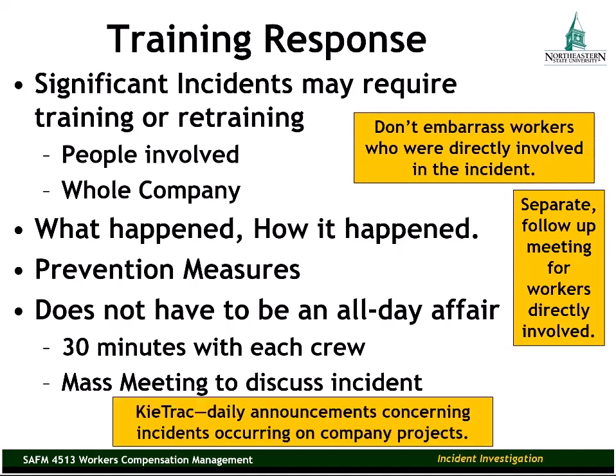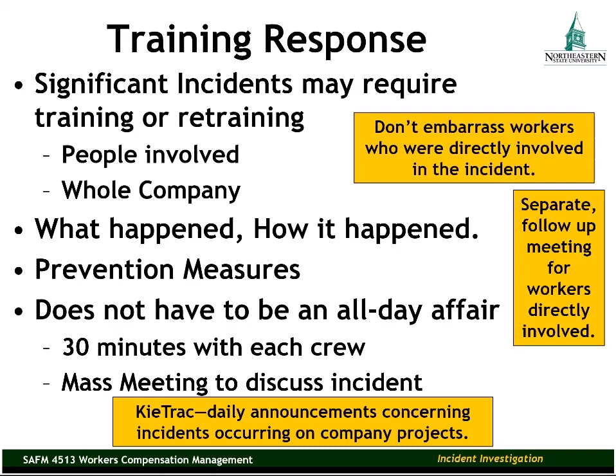Now, one thing that a lot of companies do, at Kiewit we did it, and I think it's a pretty good deal as far as getting the word out to the rest of the company. We called it Key Track, but it was a daily announcement. It was an email you'd get every day, 4 or 5 o'clock in the afternoon, but daily announcement concerning any incidents occurring on company projects. The UTV incident, the tip over, that was on Key Track. There was an announcement, email sent out at the end of the day when that happened. The kickback with the quickie saw, same thing. There'd be 10 or 15 a day, Monday through Friday.